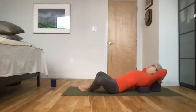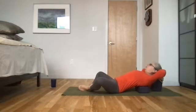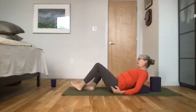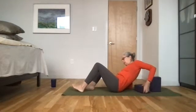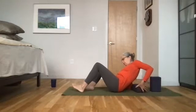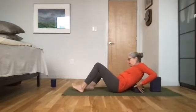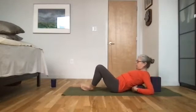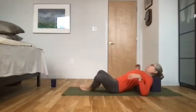We typically go into child's pose. This is really just another way of starting our practice because it really makes us focus on our breath. Like I think my block is going to come a little bit further down. So you want your block kind of right where your bra strap or the back of your bra is.